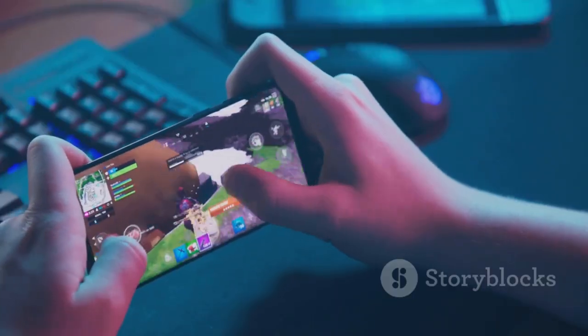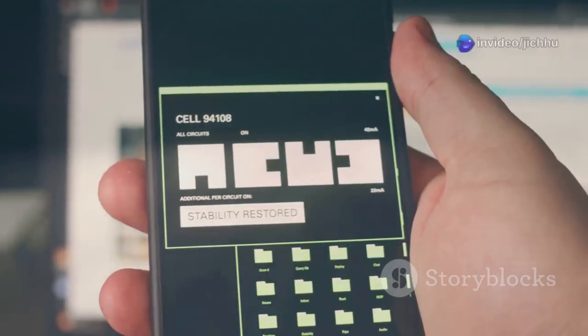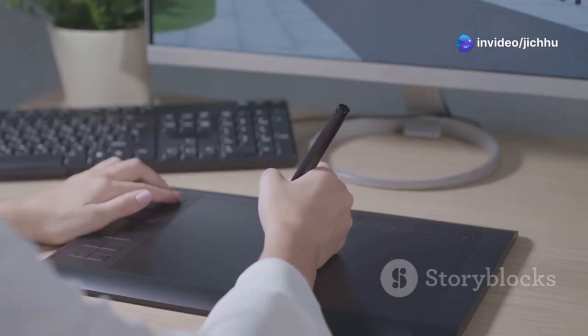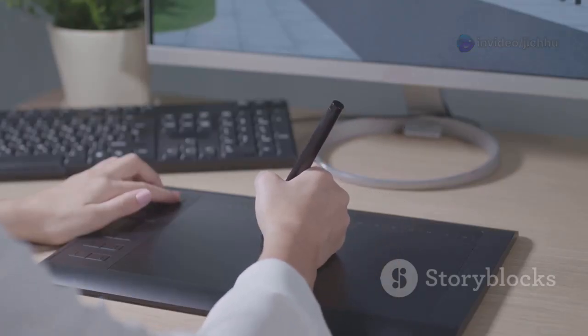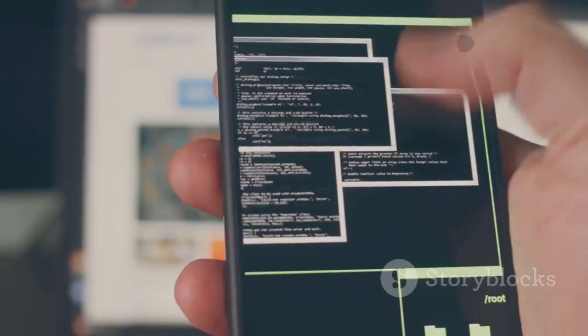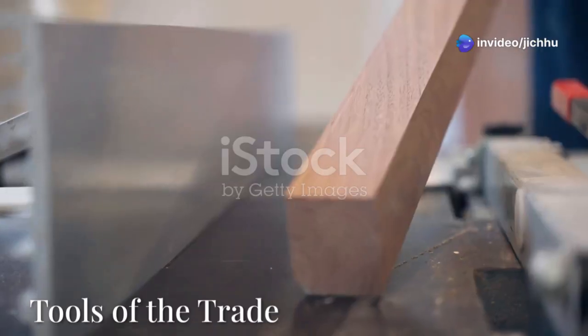Think of your favorite game. What makes it fun? Is it the jumping, the puzzles, or the story? Now imagine creating your own version, with your own rules and characters. It might seem like magic, but it's simpler than you think. With some cool tools and a little bit of learning, you can become a game creator. Get ready to unleash your creativity and dive into the world of mobile game development.